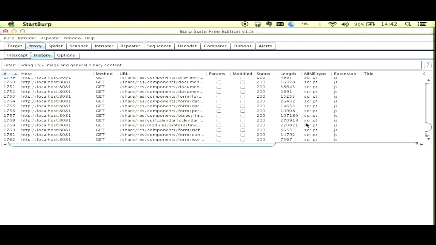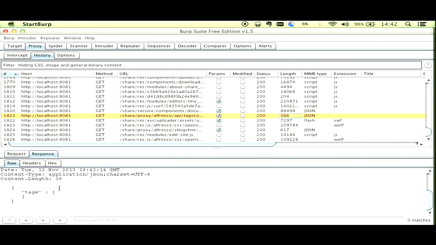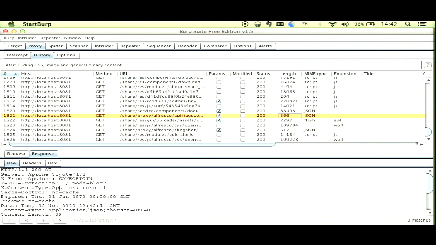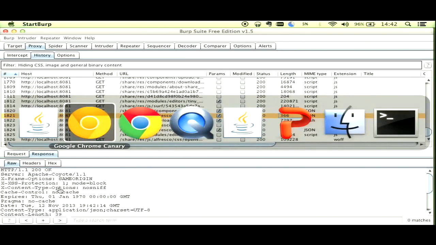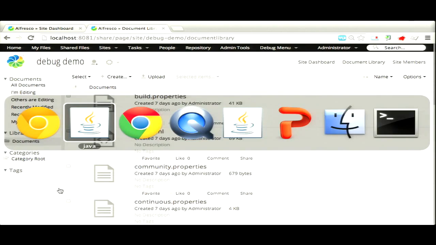Now you can see they're coming through quite slowly. That's because there's a single Java process that has to handle all those requests. So using Burp Suite does slow things down a bit, but it gives us fantastic visibility on that, and you can see the requests. You can see that, for instance, this is a GET to the Share tag service with those parameters, and we can see the response is, in this case, there aren't any tags. So that's the request and the response we can see. And that's our Share page, that all the requests to build up that page went through Burp Suite.